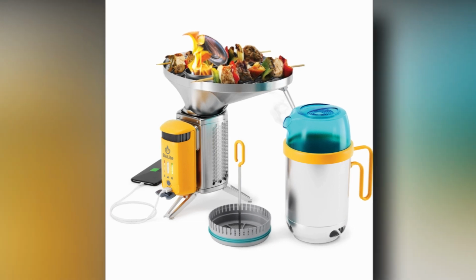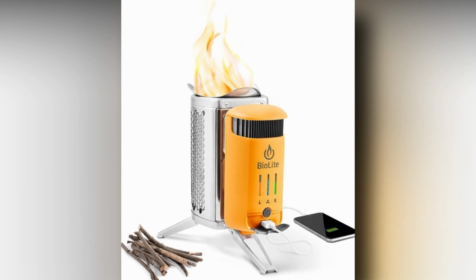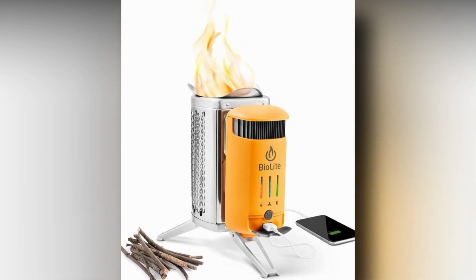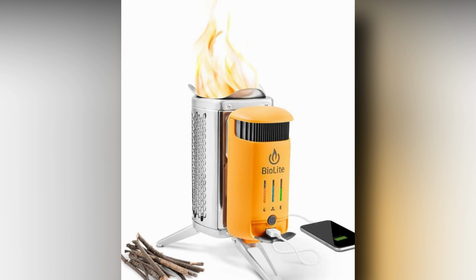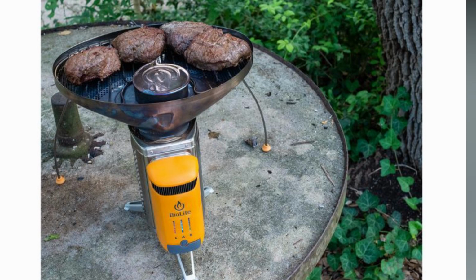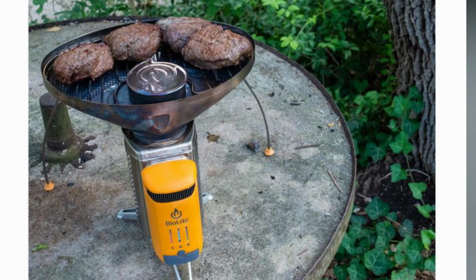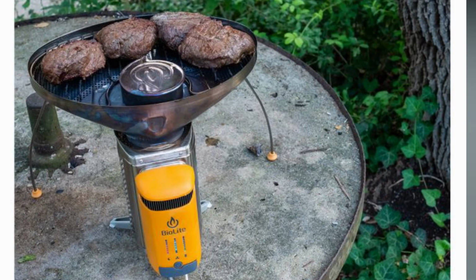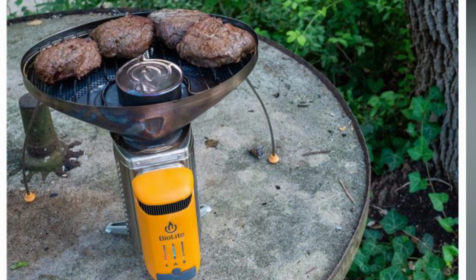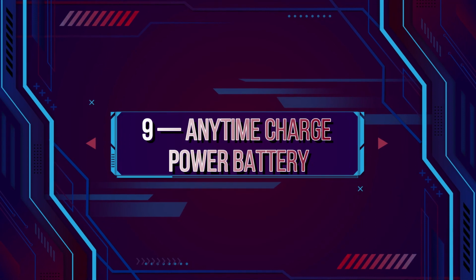This stove's working principle is, you have to put the dry wood inside the stove and set it on fire. That's all. Then you wait till the moment when the stove gets hot enough, it starts to produce heat that in turn pushes the air through the blower and turns it into the generator. That's how an external battery gets charged. After this, you can utilize it as a charger for your electronic items, including radio, GPS, mobile phone, or batteries of easy power. You can also use the BioLite Camp Stove for cooking food outdoors, having wood as a natural burning resource. You need only wood for using this survival gadget, and lighting the fire inside makes this survival device worth buying it.